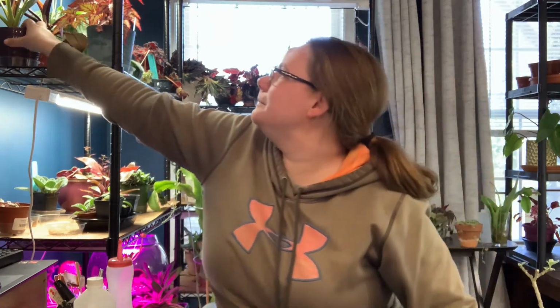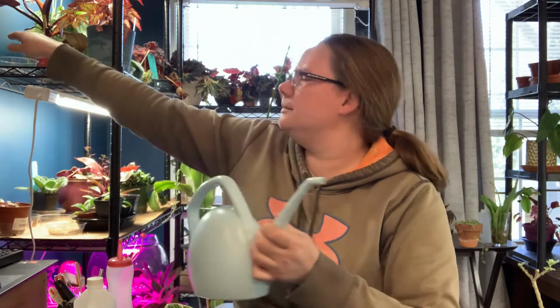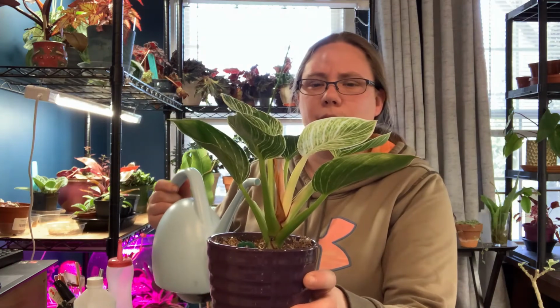Oh, my Birkin. My wonderful and amazing Birkin that I don't really need to water on any kind of set schedule. But, you know, if I'm remembering, I might as well anyway. So, oh, right. Put the little thing under it, or else it's going to, and the Birkin is on its way to producing another leaf. You could see it right there. I'm excited for the new growth.